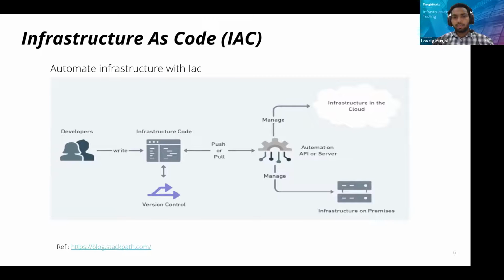So the advantage we get with infrastructure as code is that we don't need to take care of any hardware devices. In most projects, hardware devices are provided by our infrastructure providers, which we call cloud providers nowadays, and we will see that in the upcoming slides. So developers can focus on the coding part, and whether it's application code or infrastructure code, it will go through the same pipeline, or any tool like Jenkins. So this is all about infrastructure as code.